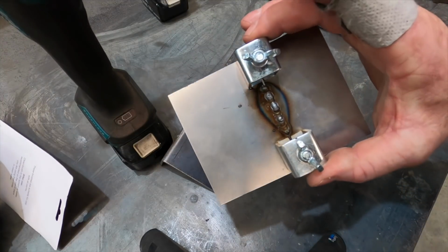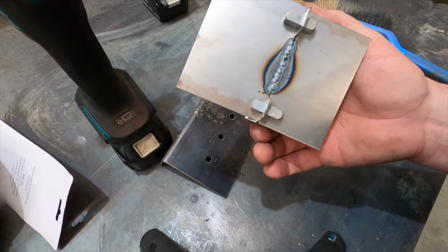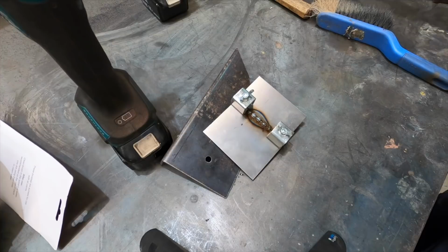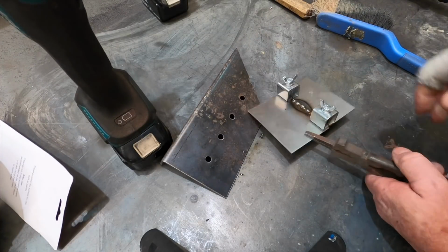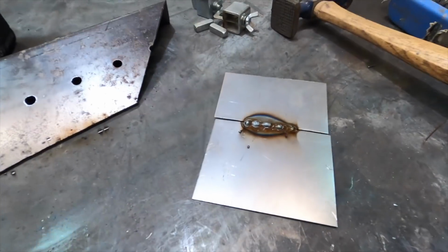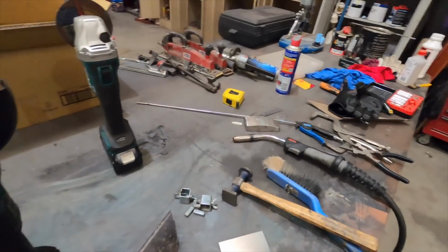So I've got a full weld there on that side and basically 90% penetration there. There's a couple of little spots where it's missing, but I'm sure she'll hold. So what I'll do now is take these clamps off and then we'll plenish it. Okay, so that little area is now ready to be plenished.